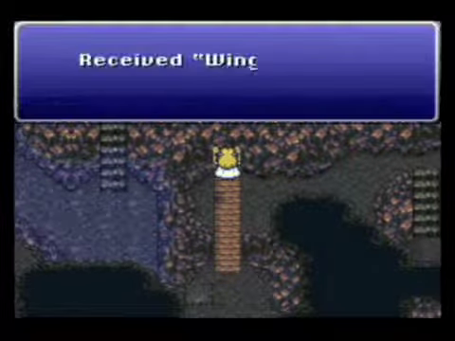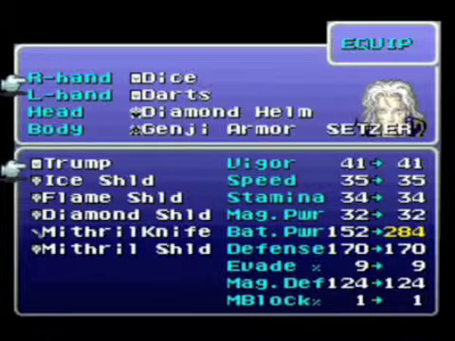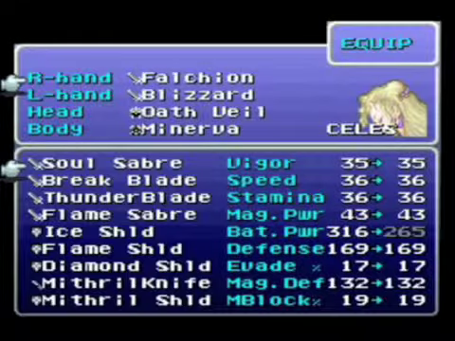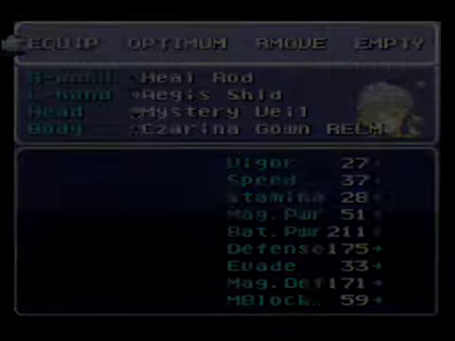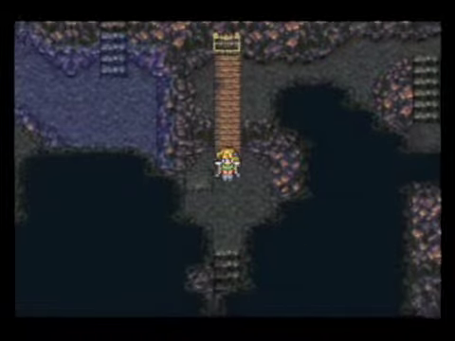Okay, what's in here? A wing edge! What is a wing edge? Who can wear it? Can he wear it? No, he can't. Can she wear it? I know she can wear it. Okay, she can't. Can anybody wear it? Nope. Nobody can wear a wing edge. Huh, I wonder what the purpose of that was. Okay, let's just go back. Okay, get into another battle.